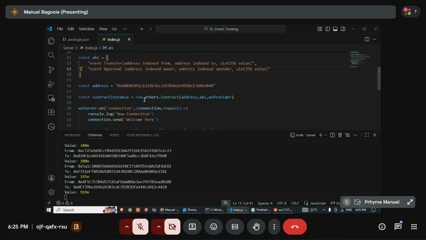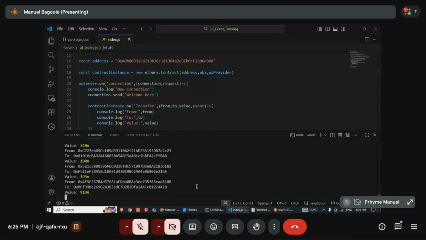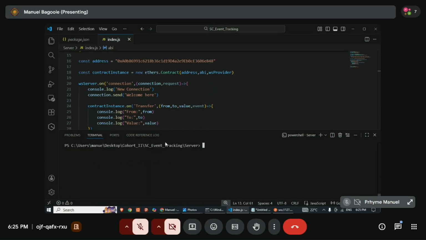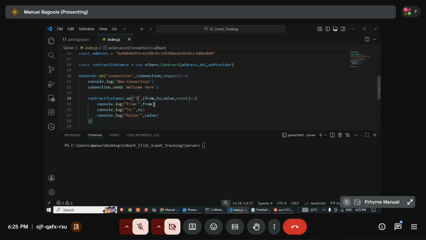Okay, now when I change this event listener, I'm going to have to stop the server now. So when I change this event listener from transfer to approve, I expect the results to come back a little bit slower, because this is not a function that is often called. So the events that are emitted from that function on its invocation are going to be a little bit slower. But you see now we're tracking a third-party smart contract, but we can do the same for our very own smart contracts.